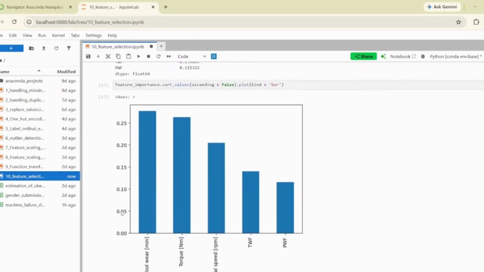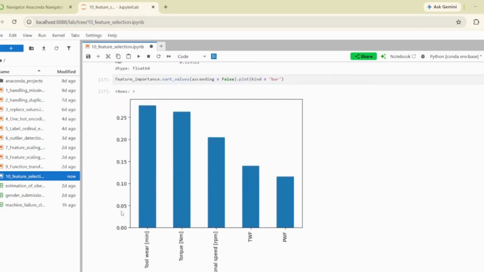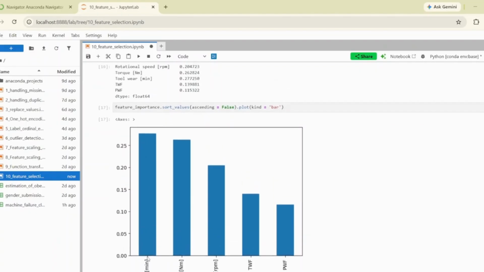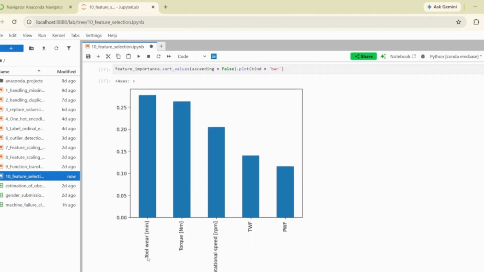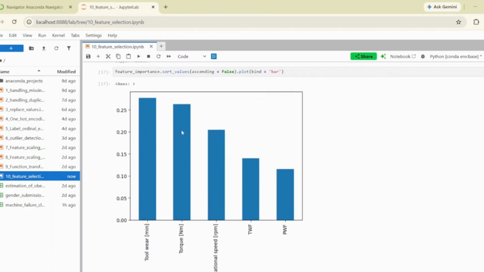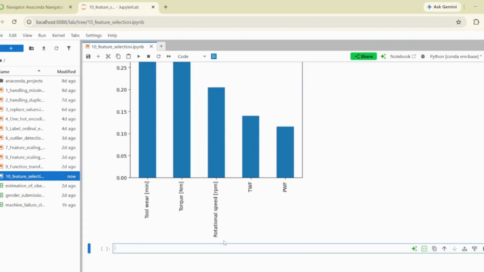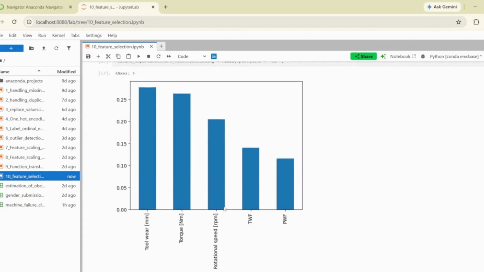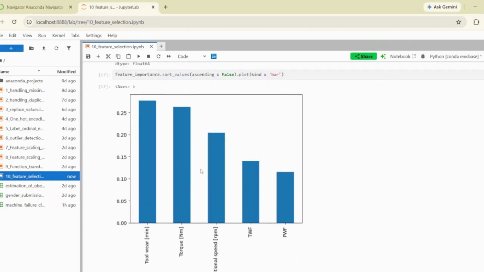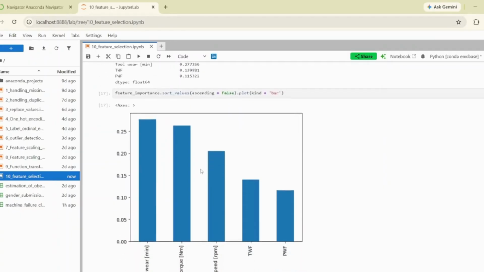See, it is showing this column is affecting my output data too much. Then torque, then rotational speed RPM, then TWF and PWF. So it is sorted higher to lower.